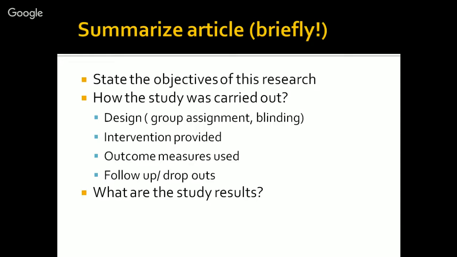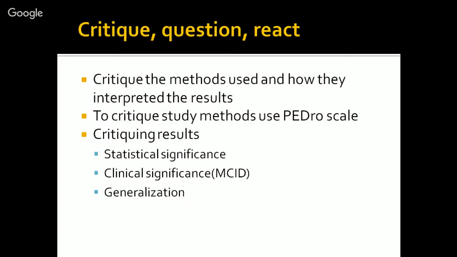And in case the study result table is exhaustive or there are too many tables, you can modify the table in such a way that you provide all relevant and important information. And also, if they had a graph, if you put it, that's easier to understand the study results rather than putting it in a sentence format. So once you have summarized your study results, your next step is to critique.